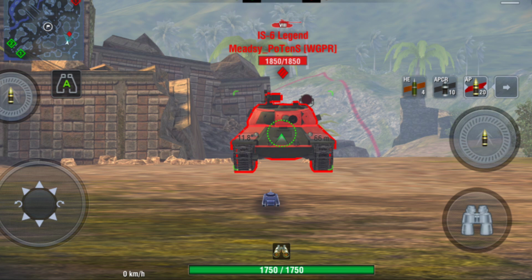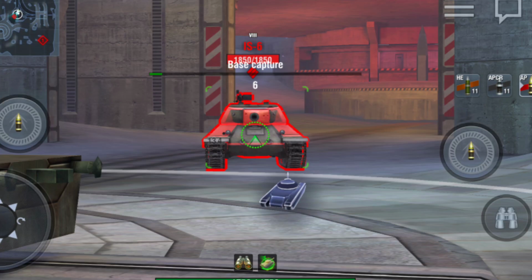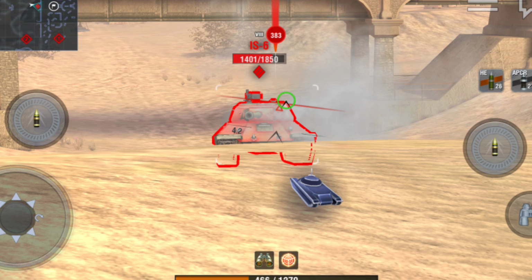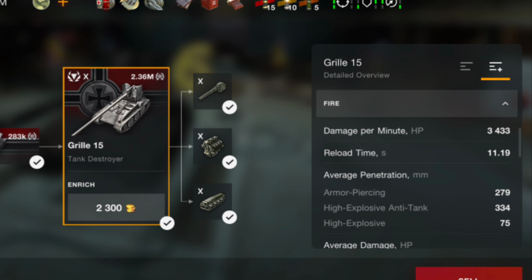Now this is the IS6 again from a T34, currently in update 7.0, and if we go to 7.1, again there is no change, so it's not going to really affect it coming up against its own tier or a tier higher. But when you are top tier coming up against the tier 7, especially the mediums, then maybe that's when you will be able to know the difference. And I mean, the IS6 has just got weak points. This is the IS6 looking at it from a Panther. You can still easily penetrate it if I were able to get my gun down. So that is the IS6 and the KV4.